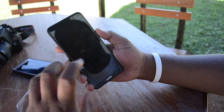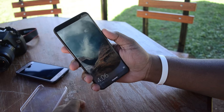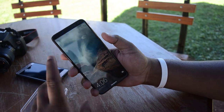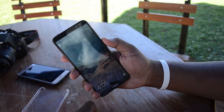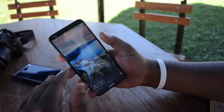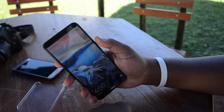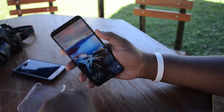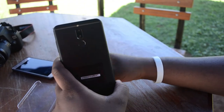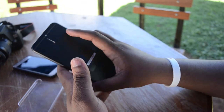At the front we have the 18 by 9 screen-to-body ratio which is something that is very 2017-like with flagships these days. And even at the Huawei Mate 10 Lite they actually give us this budget phone this screen-to-body ratio, and it's something I'm really looking forward to exploring in a full review later. At the front we actually have a dual camera setup and it's really nice for wide aperture and the bokeh effect.